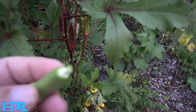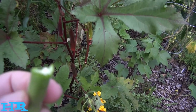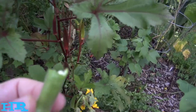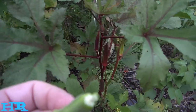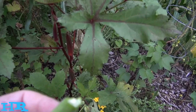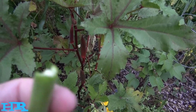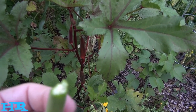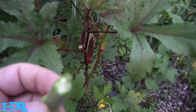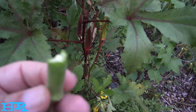It just has that okra taste — it's hard to explain. It's got like a green flavor, but okra has its own type of flavor. It's not unpleasant — it almost tastes like a flower, like if you eat certain flowers there's a flavor to them, specifically something like pollen. It kind of has that flavor a little bit. It's not bad, I actually like it. You can pickle these, fry them, you can do a lot of things with them.